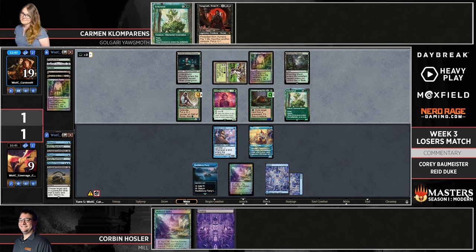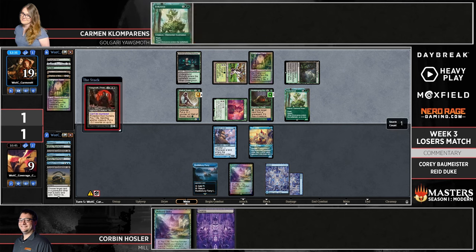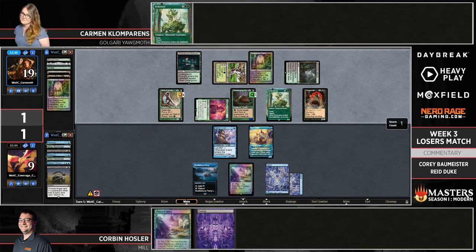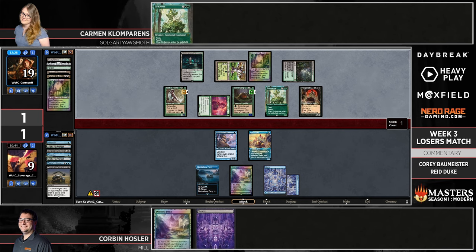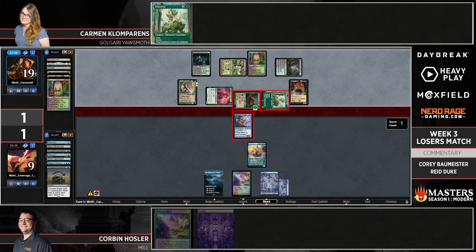So getting back into the game here, Yawgmoth off the top is an excellent pickup for Carmen. Are you proactively trying to deal with probably Hedron Crab to start, since you have to sack less creatures? Yeah, so you get to force Corbin into an unfavorable block. You have to block here, right? Otherwise, it's lethal.